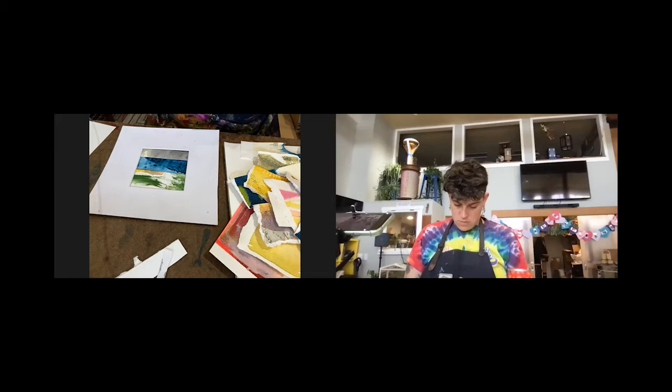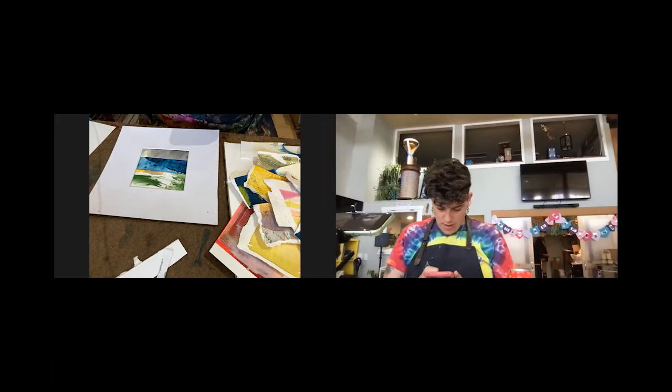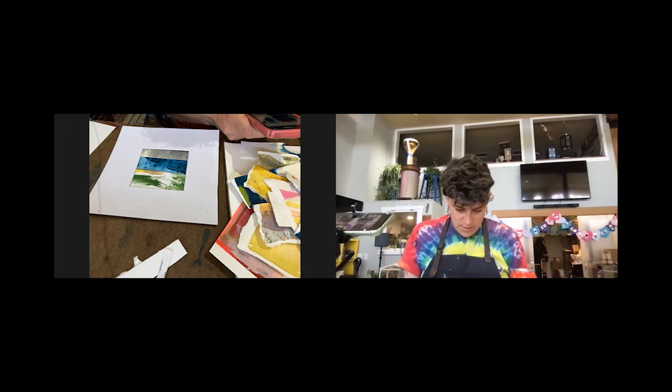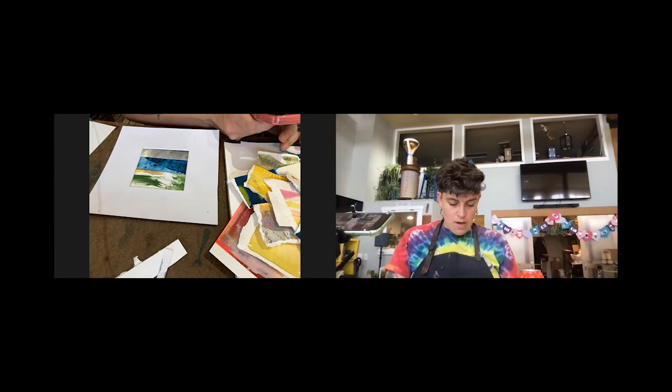Ooh, Carissa, I like it very much. Thank you. Oh, it's a fun one. Isn't that nice? Marcel? I love that. Look how nice that looks. I love that you use ripped paper too. I have a thing for the edges of ripped paper and the way that they create transitions. I love the little red marks at the bottom too. It's like the perfect little detail.